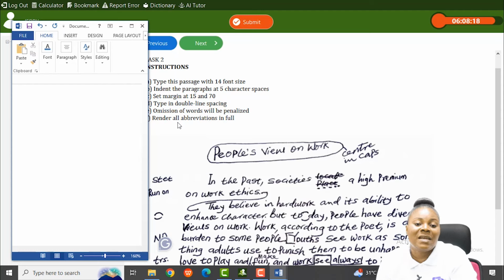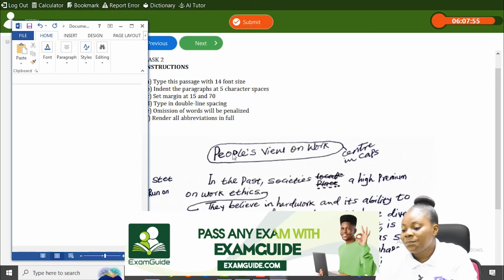The abbreviations might be letters, it might be signs. You are expected to type them in full. So you need to pay attention to how these corrections are expected to be made, because whatever they are looking out for here is how you are able to effect your corrections.